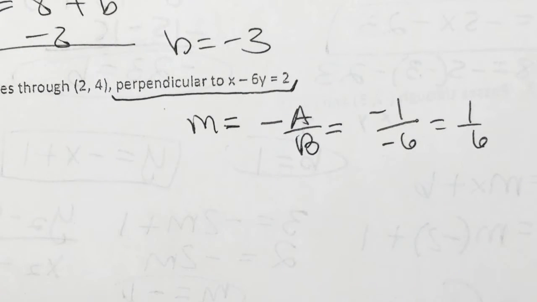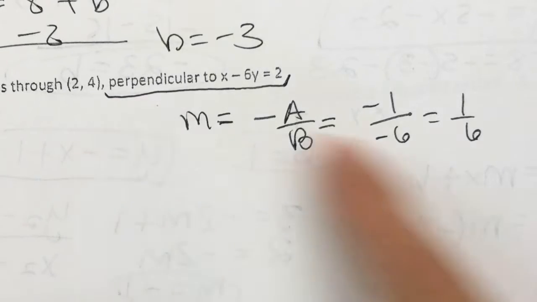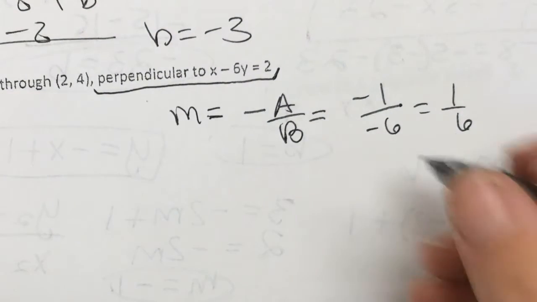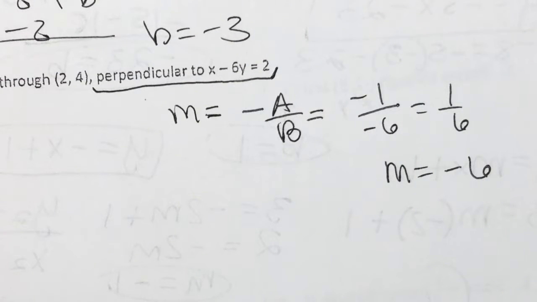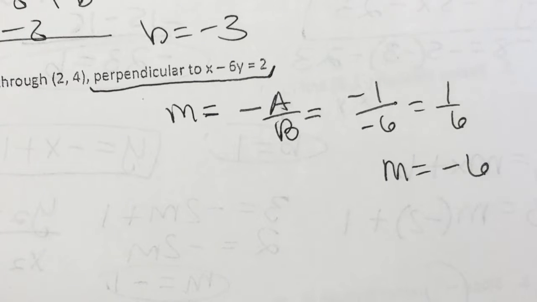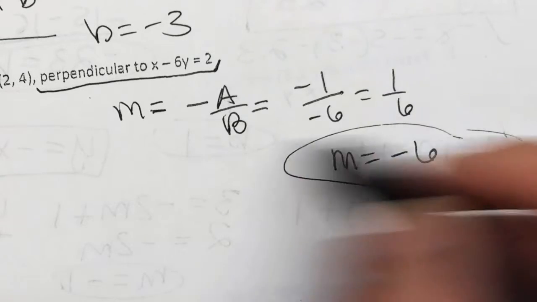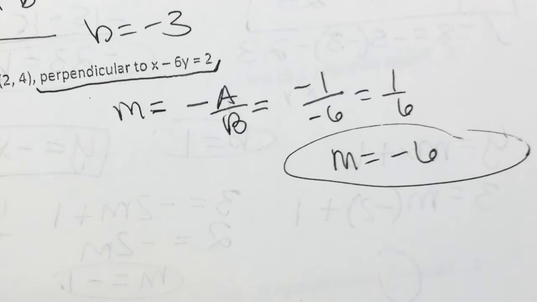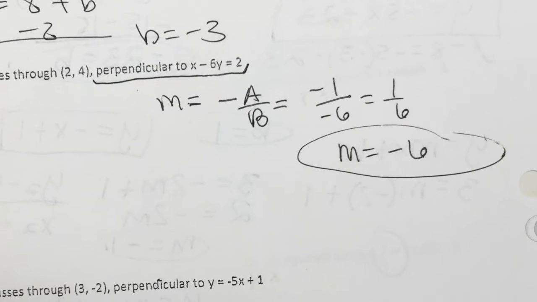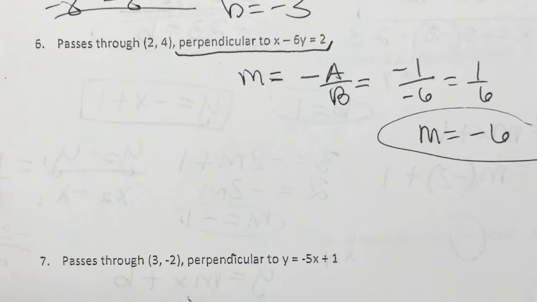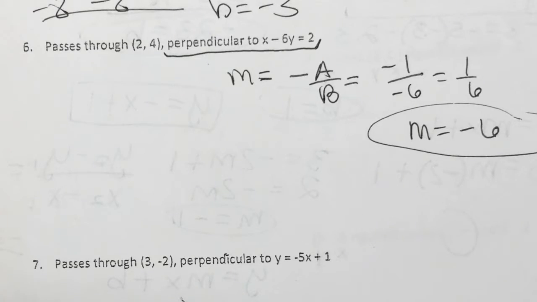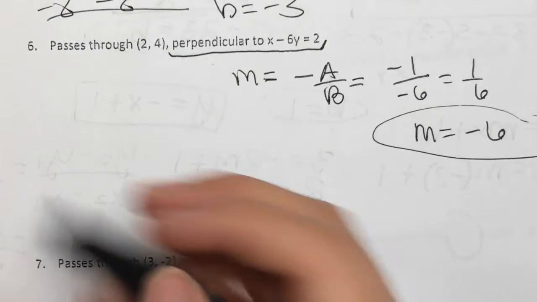That's the slope of this line. It's not the slope of our line, because our line is perpendicular to this line. So our slope will be what? Good. Or you could just write negative 6. Does everybody see where I got this number from? Okay. So that's the slope of our line. Do we know the y-intercept of our line? No. So tell me how to set that up. Abigail, I can't remember your last name. Canada? Yes. Okay, tell me how to set that up.